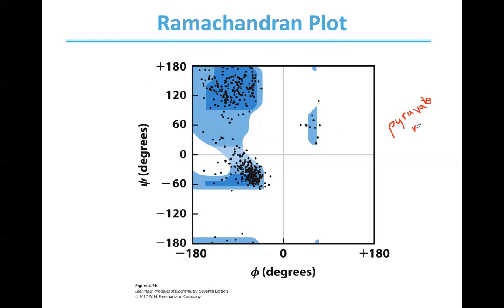You can see that all the amino acids, except for just a couple of outliers, occupy these areas, which are acceptable combinations of phi and psi. All the other ones will lead to some intolerable steric hindrance, which will prevent the enzyme from adopting that particular combination of phi and psi.